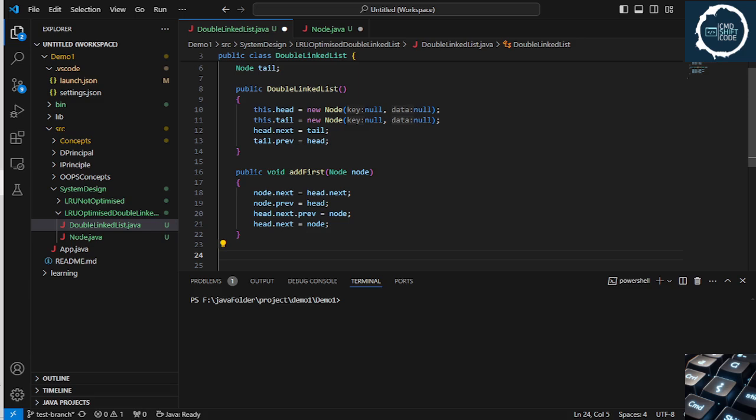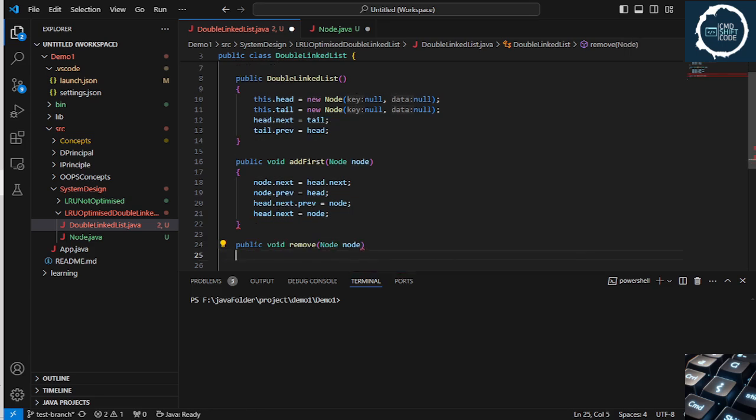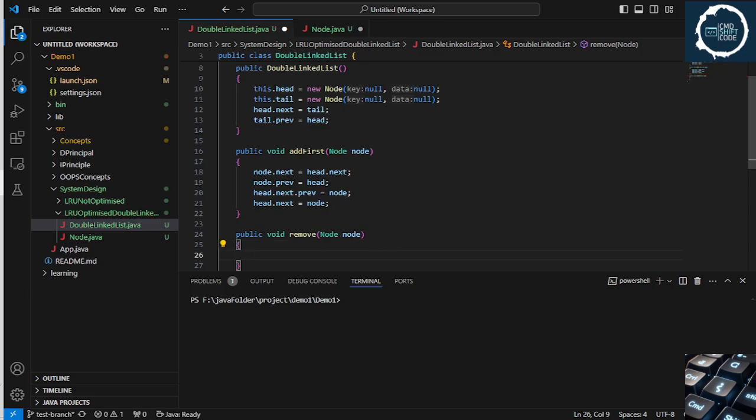Now we will write the other function, remove. Public void remove, and we will be getting a node to remove. I think remove is much simpler and easy to understand. You just have to remove one node from between, so left and right, you just assign them to each other.